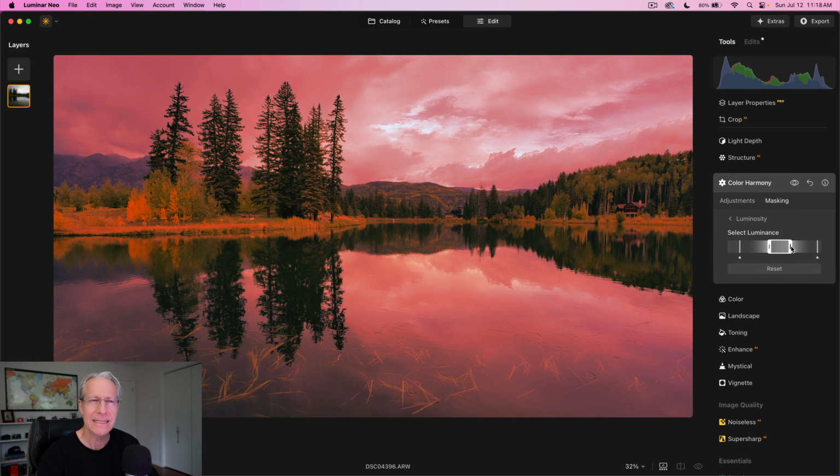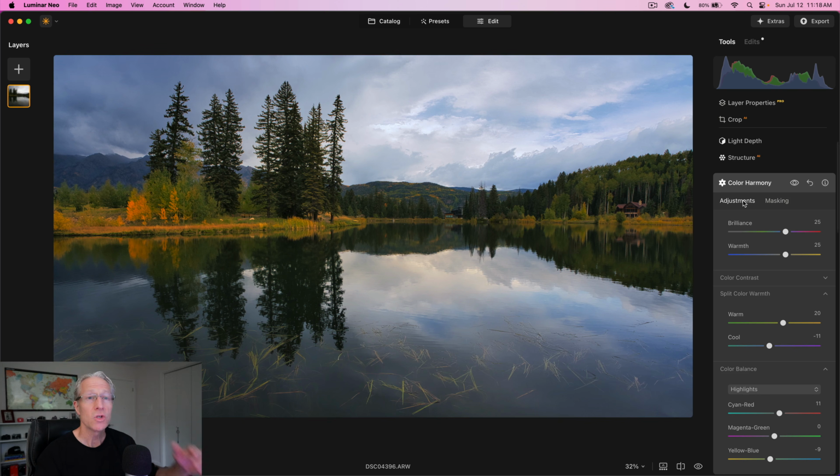And I guess you could say except for the midtones, and that's because this mask is fairly concentrated in the midtones, but it's got a nice fade. And in fact, I'm going to take it slightly away from the shadows a little bit more, and that's because the shadows are going to be the dark parts of the pond and the trees, and I think they look fine. Plus they're dark. Color doesn't show up as well there. So now if you look at my adjustments, it's going to be a lot more subtle across the photo. Before and after, before and after. And because I added the warmth in the midtones and some of the highlights, which is highly present in these trees, it makes those pop a little bit.